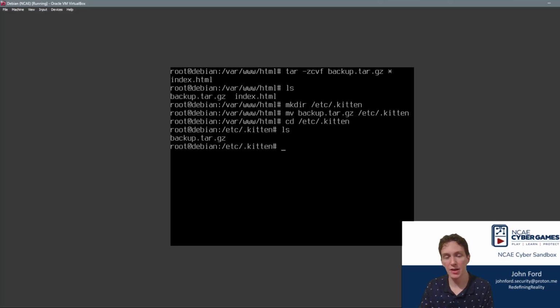If I want to back up this file remotely, so let's say Red Team is able to find my backup. Maybe they search for .tar.gz files or something, and they see my backup here. They could just remove it. And so if they remove it, it's nice to have a remote backup on a Kali machine, for example, that we can always restore. So the way I'm going to do that is I'm going to connect to my Kali machine using SFTP. SFTP, or Secure File Transfer Protocol, actually works through your SSH server. So all I have to do is start my SSH server on my Kali machine and connect to it.